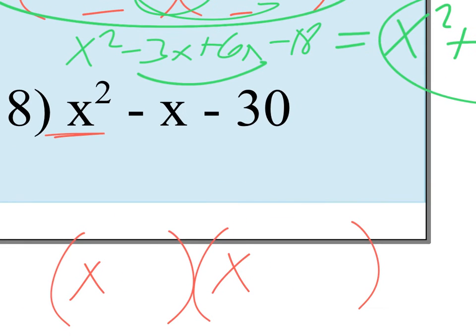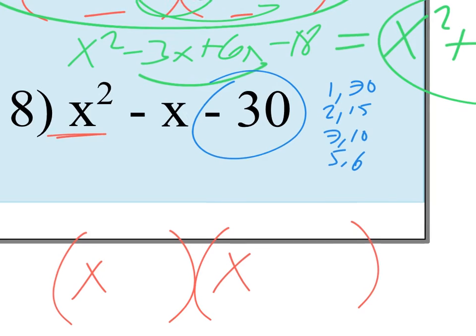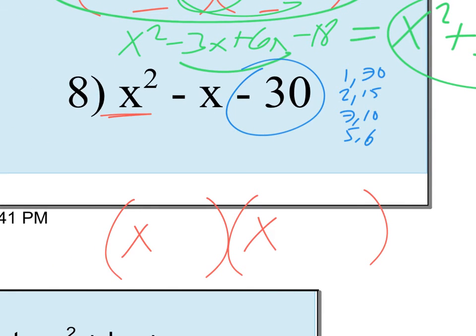When I look at my number at the end there, it's negative 30. Okay, let me list the factors. 1 and 30, 2 and 15, 3 and 10, 5 and 6. I need factors of negative 30 that'll get me to negative 1, right? That's really a 1 there if I don't write a number in, okay? Well, that tells me since it's negative 30, my signs are going to be positive and negative, right? I need one of each to get me to negative 30 when I multiply them. And I really need factors that have a difference of 1. So 5 and 6 are going to be my factors.